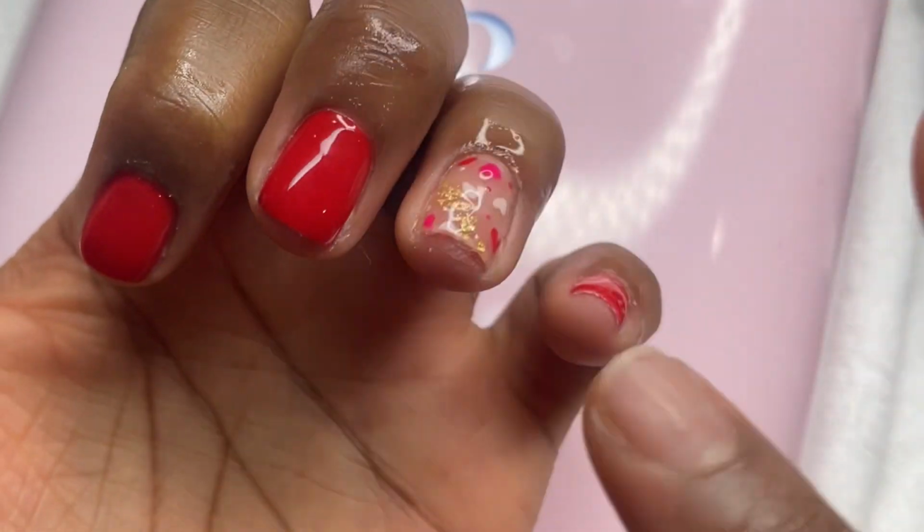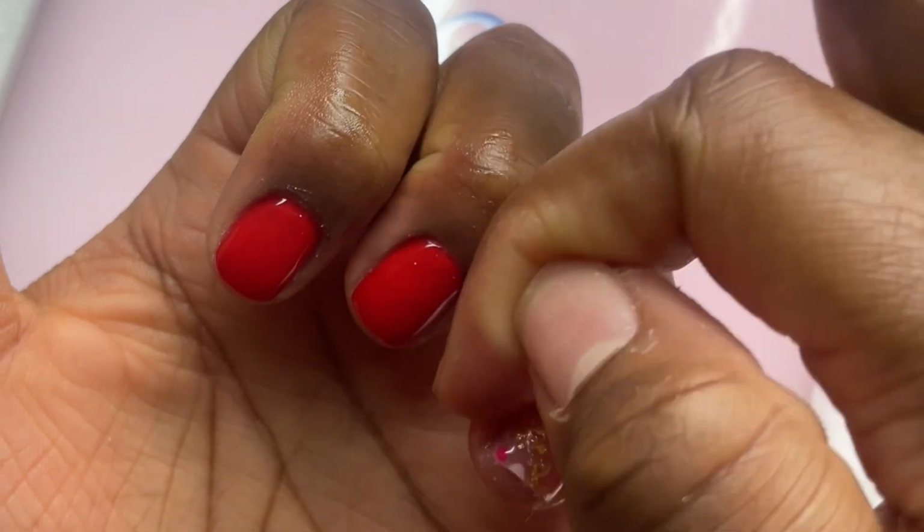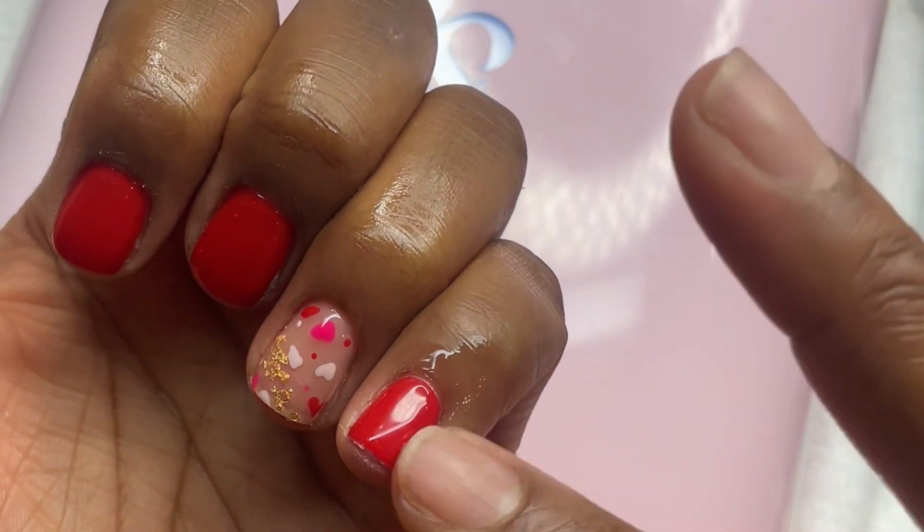I will show you a few of the slow shots so that you can see just how good these look and how good the cuticles look without using any type of drill.